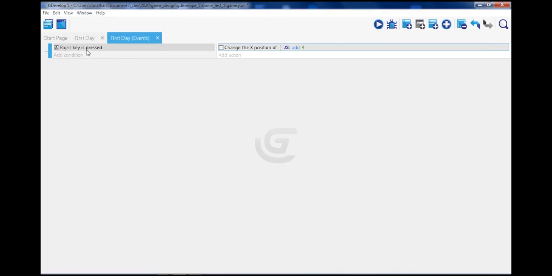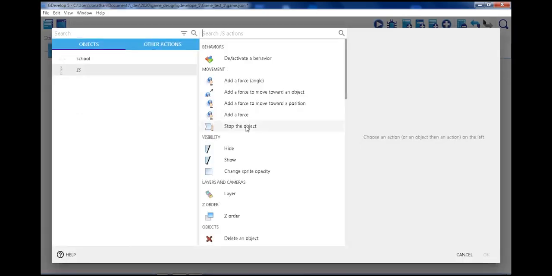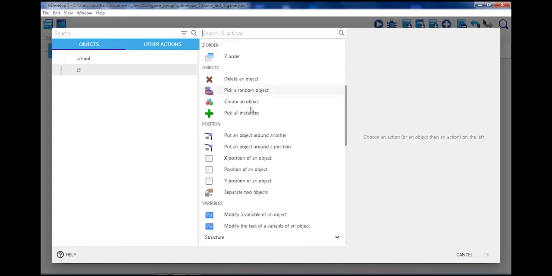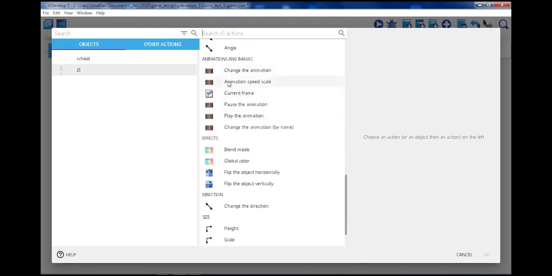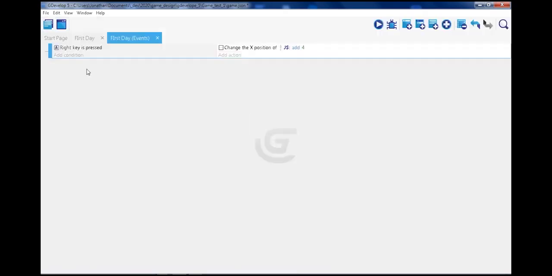So we need to target or point to have it flip to the next animation. We're still staying in the right key pressed action or condition, but here we want to do a second operation or action. So we want to click our dude, and we need to flip the animation to the second one. Most programming stuff starts at the number 0. So the second one in the list is usually number 1. So we're going to set 2 and then 1.